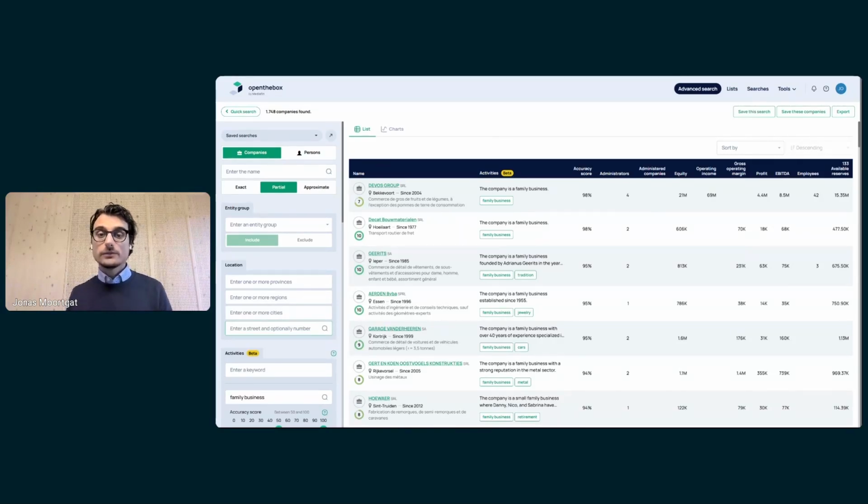Let's say you want to be notified of future developments or other companies that might not be matching your criteria today, but might be matching your criteria tomorrow or next year or in the years ahead of us. Then it might be interesting to save the search, because there you'll be saving all the criteria that we've used. For example, the keywords family business, the available reserves that we've used to filter.